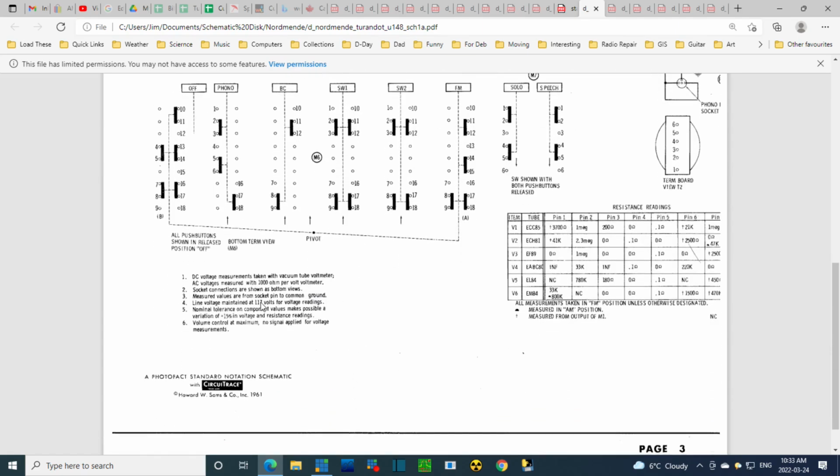Line voltage maintained at 117 volts for voltage readings. When I'm doing these voltage readings, a variation of 10, even 15% doesn't concern me too much. Even if this isn't exactly 117, unless there's something critical going on, I don't worry about it. But generally, I run the radios a little less than 117 when I'm working on them. Nominal tolerance on component values makes possible a variation of 15% in voltage and resistance readings. Well, there you are, 15%.